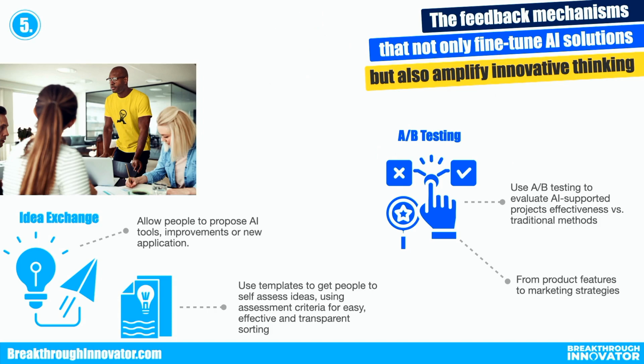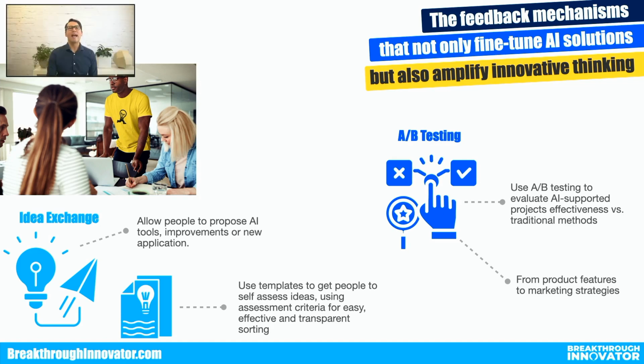Now, it's important that we don't just rely on some digital idea sharing space. I must admit, I'm not a fan of them because we end up with a giant dump of ideas. It's much better to have templates that get people to self-assess their ideas and use some criteria that makes it really easy for sorting. And the other component is to have A/B testing.